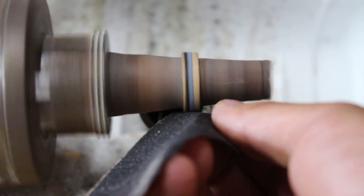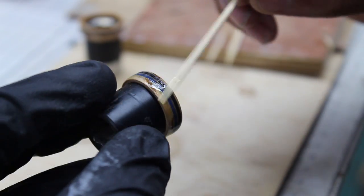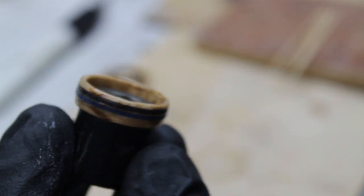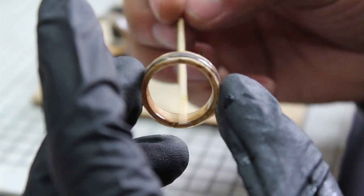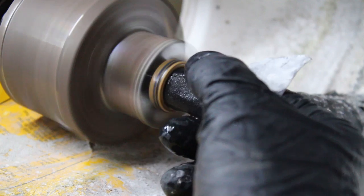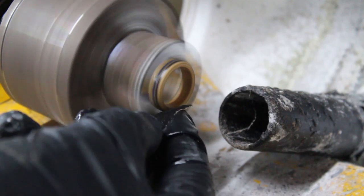The final stretch for making the rings was to sand the inlay channels down flush with the wood, and when they were all cleaned up nicely, I just applied a CA finish which would help to protect the ring from the elements and make them really long lasting and pretty. And then pretty much when I had a nice thick coating on every surface of the ring, I just moved on to polishing, which left the rings with a beautiful glassy shine.